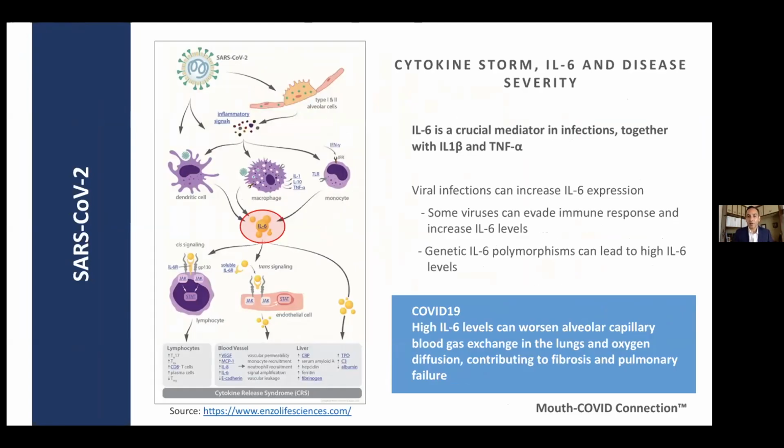And often when I talk to patients, I ask them, do you know what a cytokine storm is? Because that's the mechanism of pretty much how people are dying. And I'm surprised that not too many people know what it is. So I think it's a good idea to explain to your patients what the mechanism of death is with COVID.